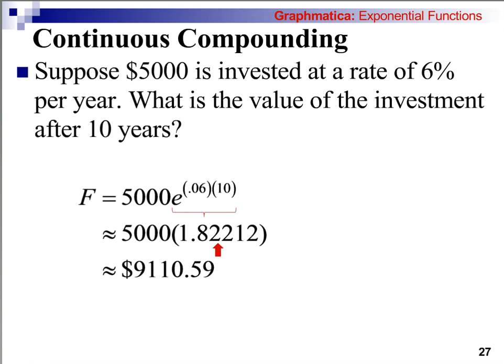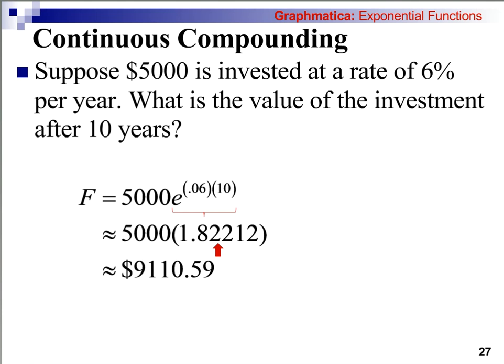$9,110.59. Now again, these are approximations based on the fact that I'm doing some rounding in the second line of this calculation. When you're doing homework, when you're doing quizzes, you'll want to try to enter in the first line from left to right all in one entry so that you can round at the very end and you don't introduce rounding error into the middle of your problem.